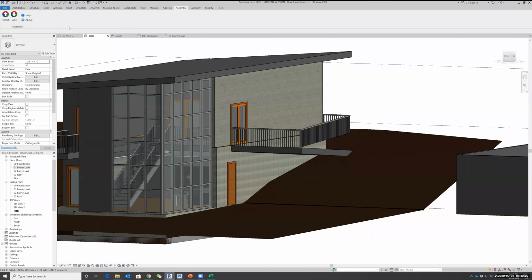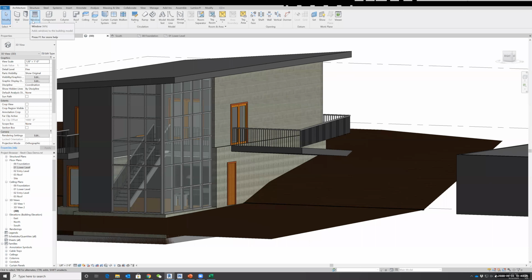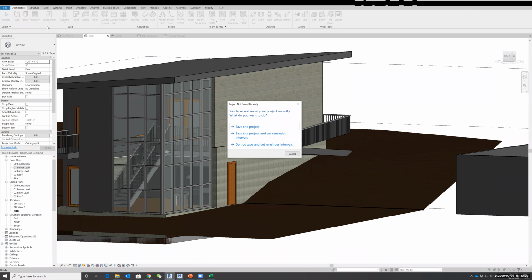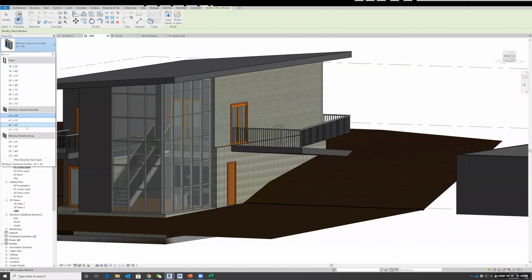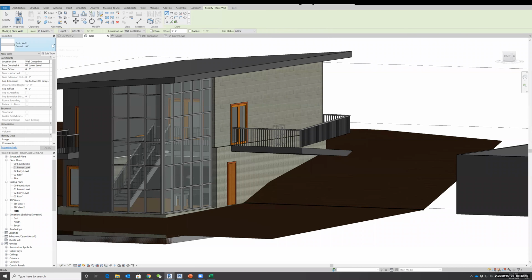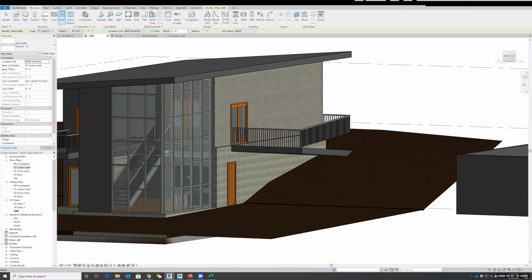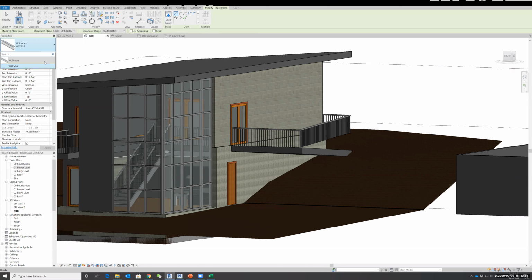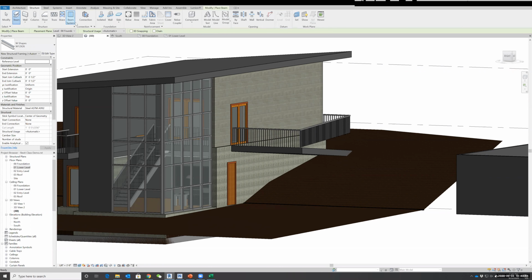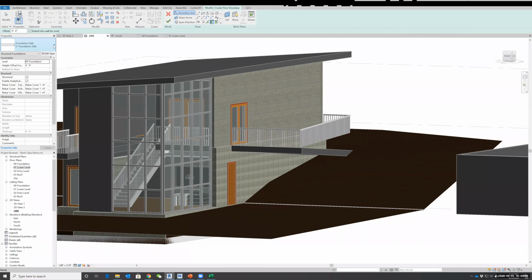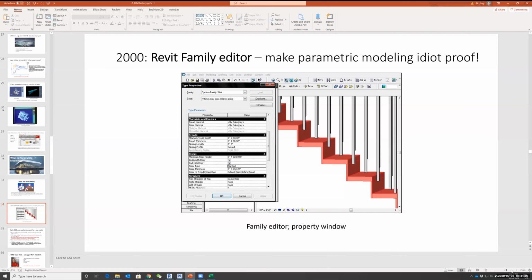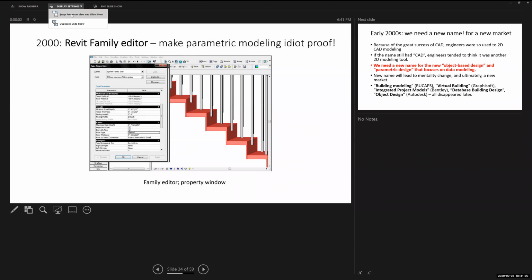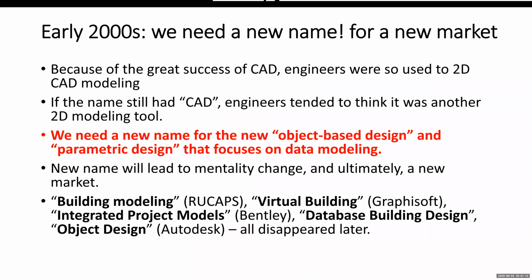So I'm going to open this Revit. See, in architecture, I have walls, doors, windows. Let's say I open windows and save the project. Of course, this is not a whole bunch of windows because I still haven't loaded all the windows here, but you just pick it from here. For example, for walls, you can pick the walls from here, whatever walls you want. For structure, same thing, for beam, I can pick the beam from here. I didn't load every beam, so that's why it looks funny. And also same thing, for slabs, I can pick the slabs here. So you are basically picking things. That's called a family editor. And it's so easy to use that everybody loves it. That's why Revit started to gain momentum in the BIM market.